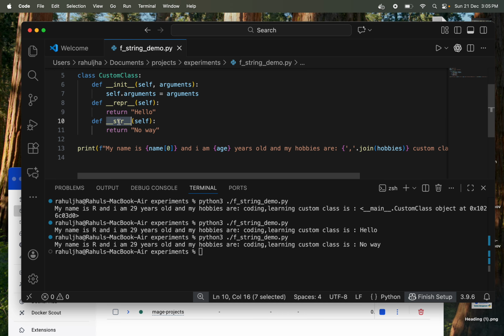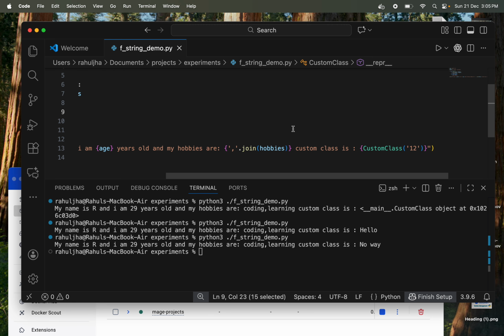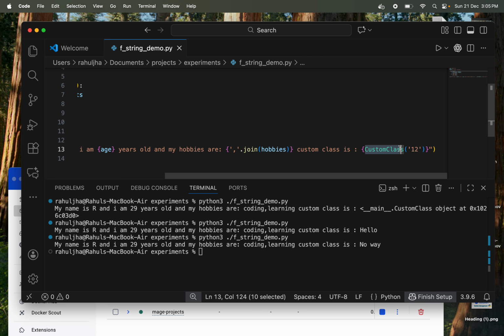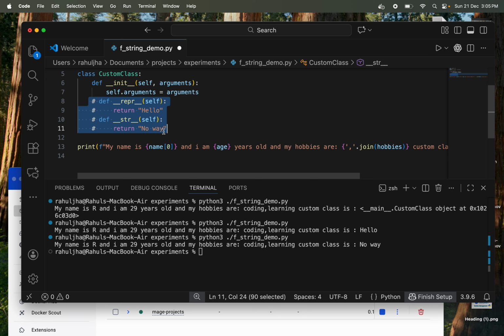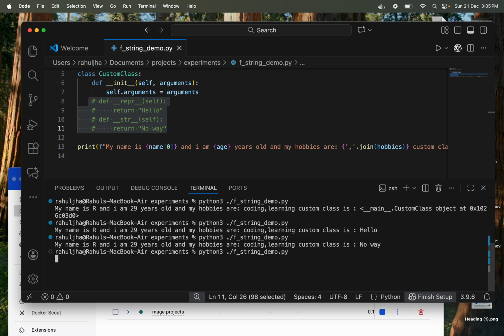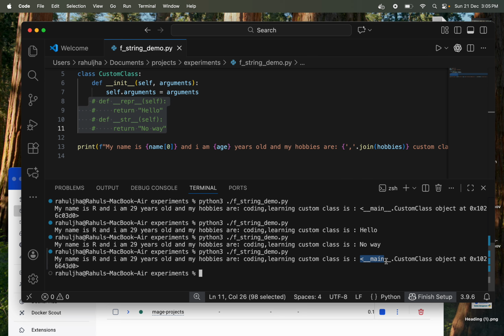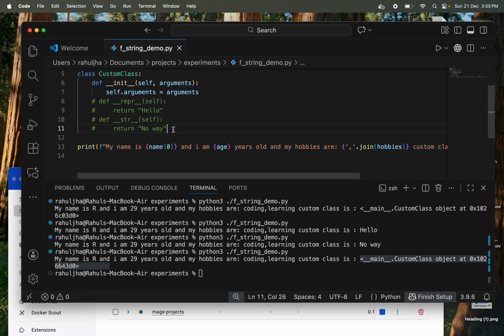But if str is not implemented, it will go to repr. If repr is implemented, then it will use its return value here. But if none of these are implemented, if I comment this out and run this again, you see this, it will fall back to the default method where it just prints the address of the class that is being used here. Okay, so I hope you understand now.